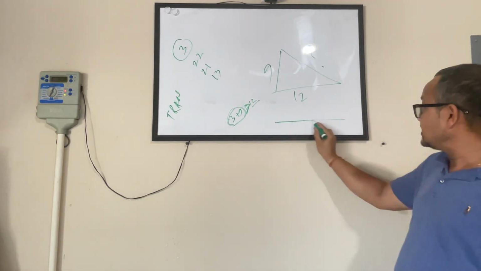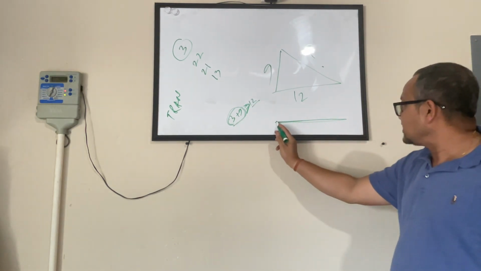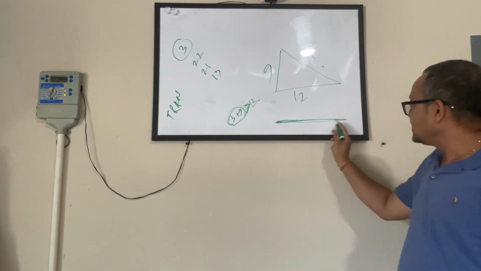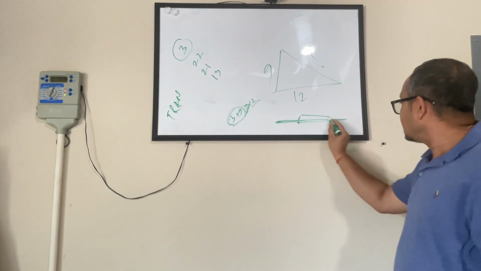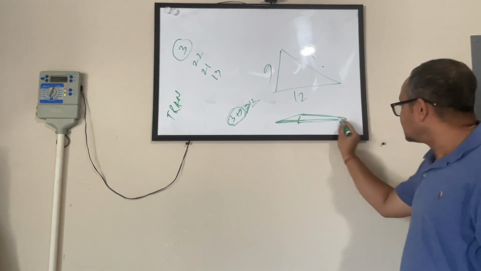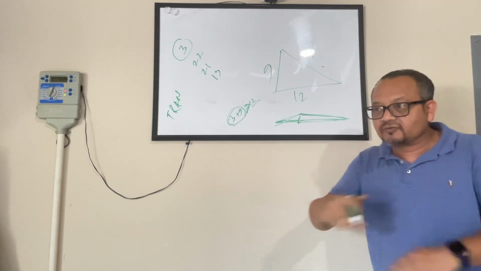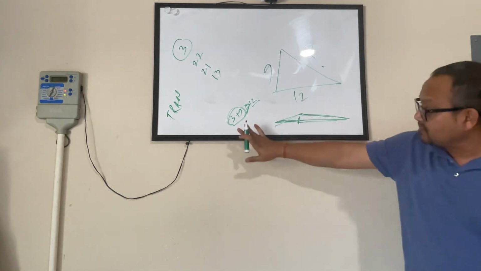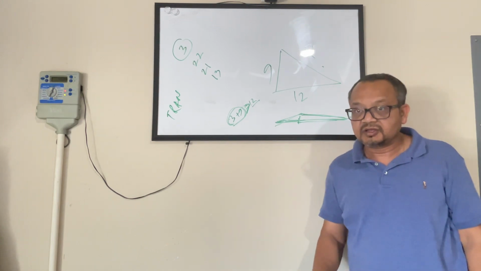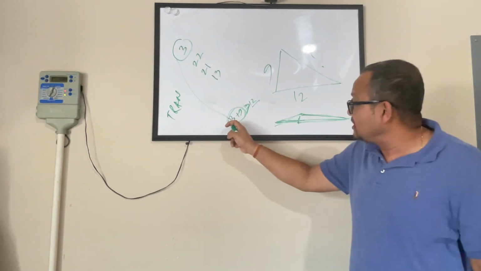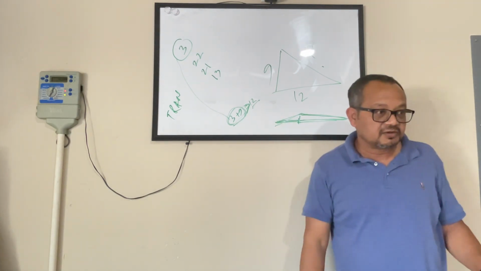If this is my 3, 9, 12, okay, this is a triangle. One side is 3, the other side is 9. So this literally coincides on this one, because it has to be bigger than this 9, unless it is 10 or something, it will not make a triangle. It will be like 2 or 3 lines overlapping each other, that's it. In simple terms, any two sides have to be greater than the third side, very simply put, okay? As soon as you substituted 3 in here, 3 plus 9 was equal to 12. It is not possible. Okay?